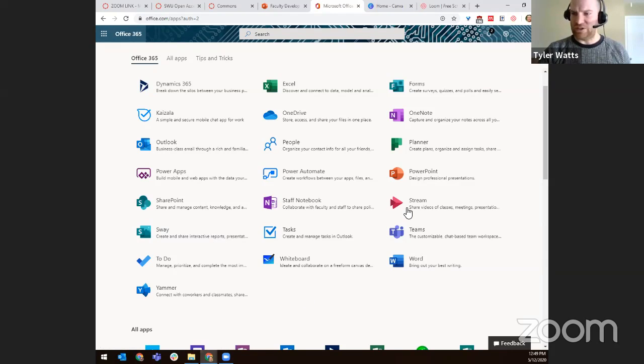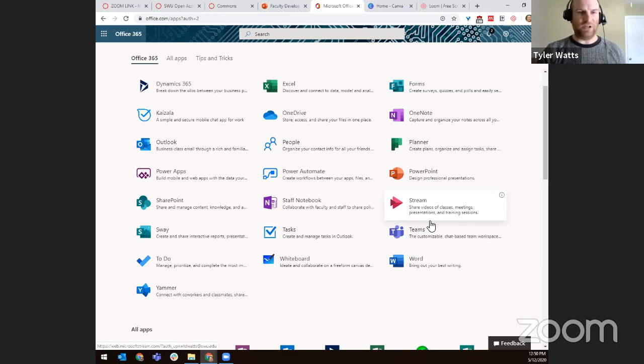The other one that really stuck out to me, which I know there's always some hesitation with YouTube, and if you have a large video you want to share with students, the recommendation always is don't put that directly in Canvas because it's going to eat up the file size. But Stream is Microsoft's video hosting software.